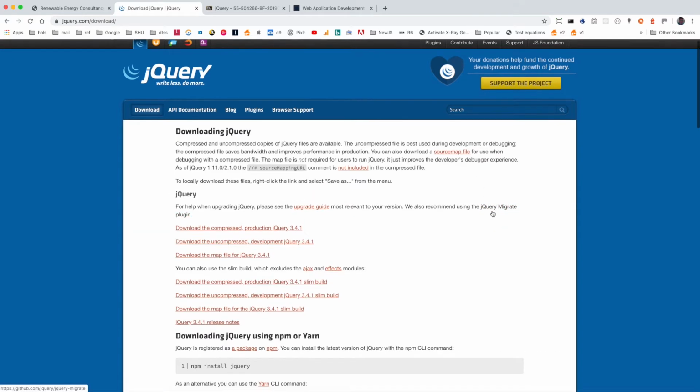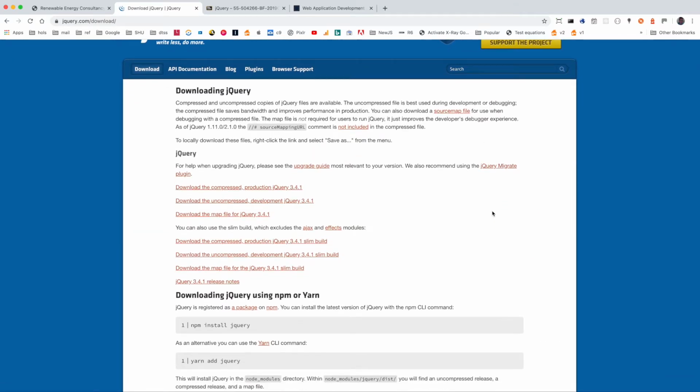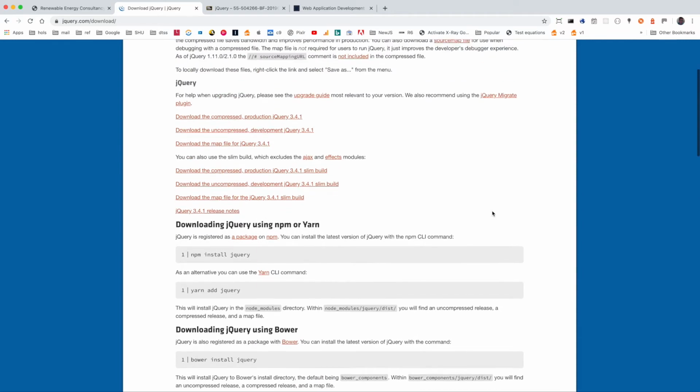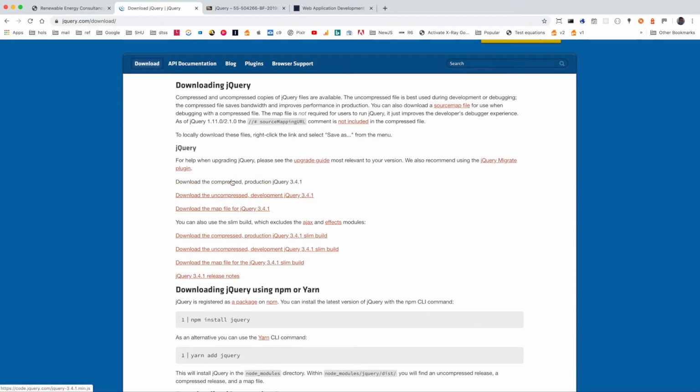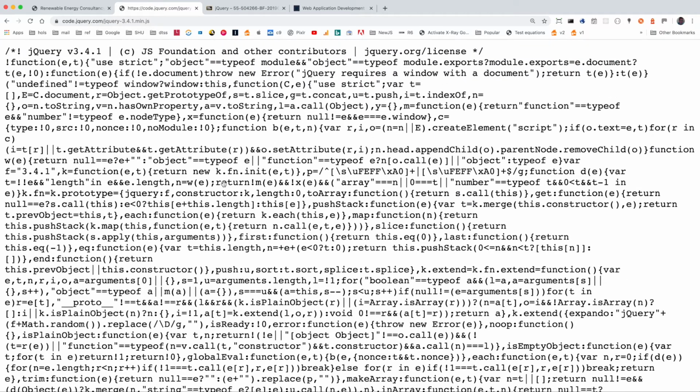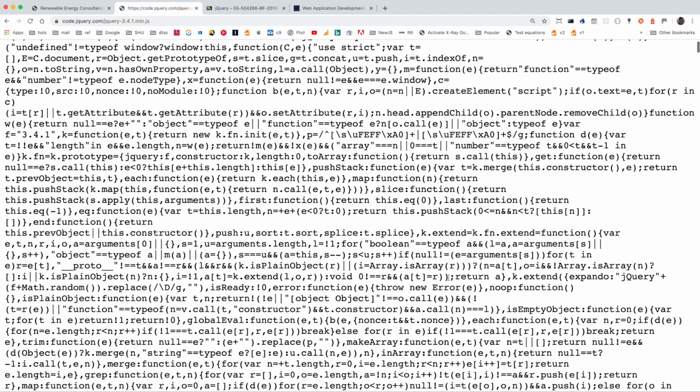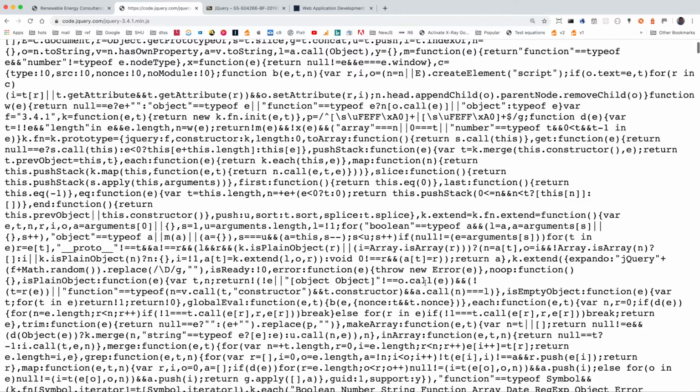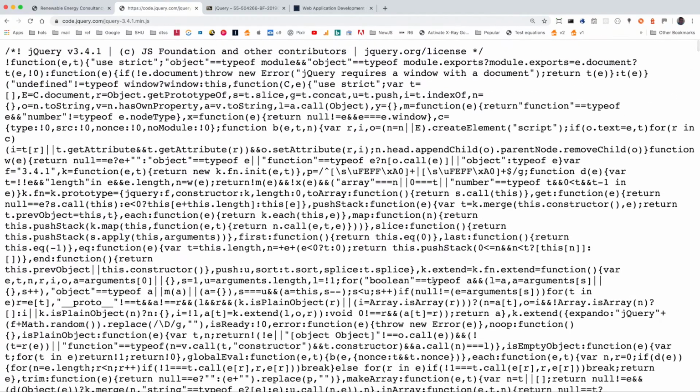So when you click on that, you'll find there are numerous different versions, and you've got the compressed version that looks like so. So you can see it's just one big massive JavaScript file. There's things like functions, variable declarations, each loops. It is just a massive JavaScript function in effect. So that's the file that you generally use.